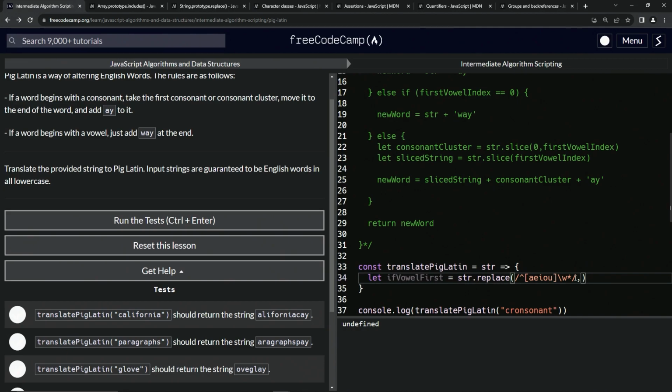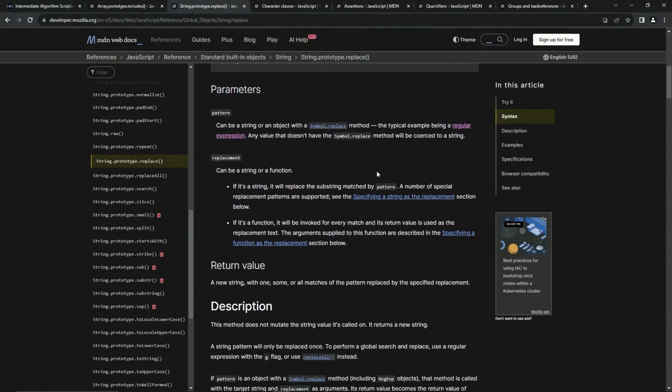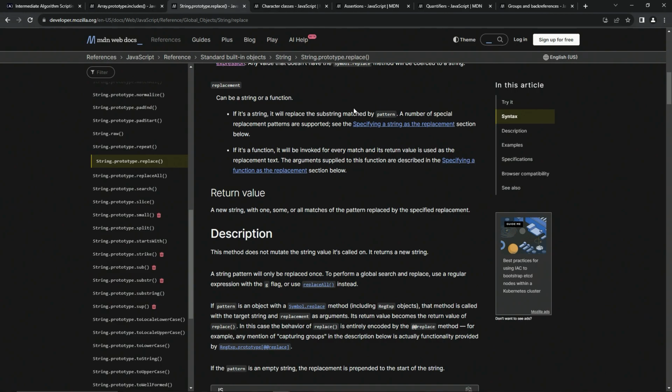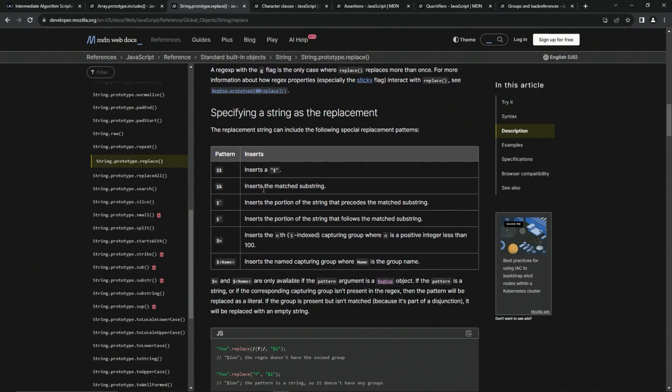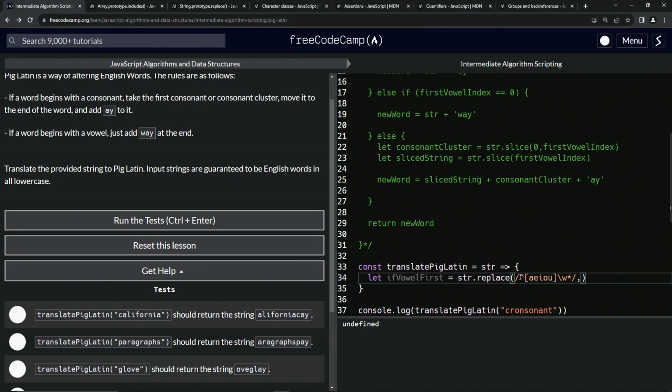Now we're going to replace it with something, just like those dollar signs from the other lesson. We're not going to use the dollar sign the way we've been doing. We're going to use dollar sign ampersand, which inserts the matched substring. So it's going to insert this whole thing right here.